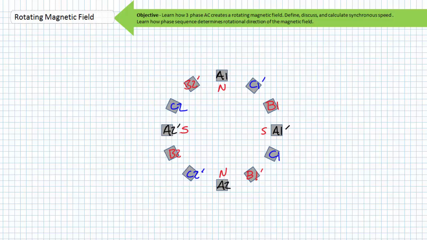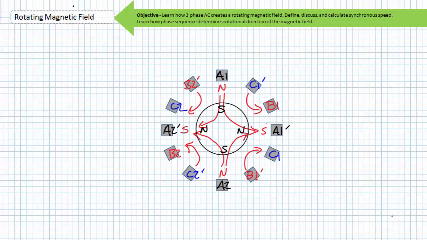If both A windings were excited, such that A's were north and the A primes were south, note that what is created is something called a magnetic quadrupole, where the poles on either side of those receiving maximum intensity likewise contribute to this effect. A magnetic quadrupole is what happens when you take 4 magnets in an alternating arrangement and try to push them into the center of a circle. The 4 magnetic poles interact with the neighbors on either side. The rotor can also be a magnetic quadrupole arrangement. What you get is all 4 poles in the stator interacting with all 4 poles in the rotor, such that norths are attracted to souths and vice versa.